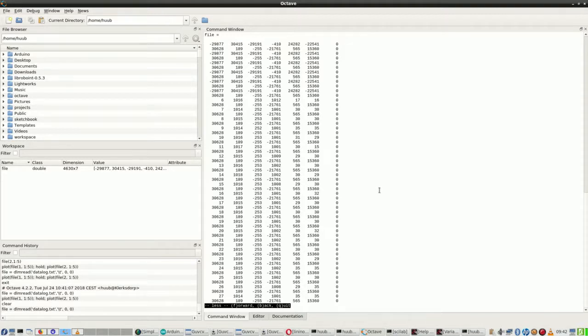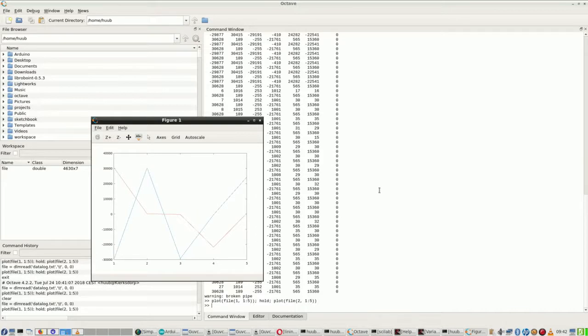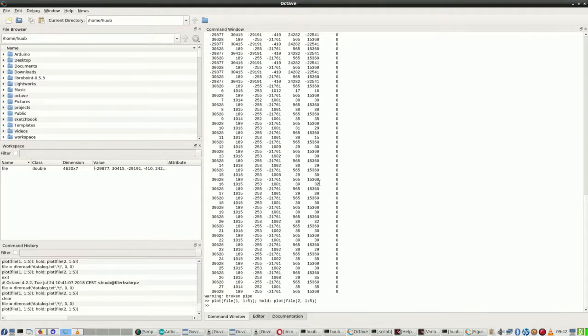This is a different graph, clearly. Plot. So why does this work? Why is this working and doesn't the other? Not that this makes very much sense, but at least it's something.